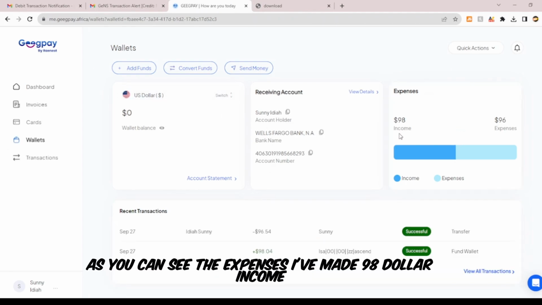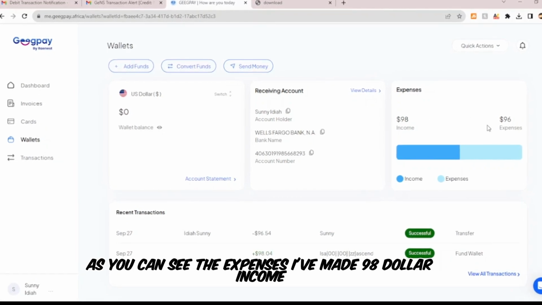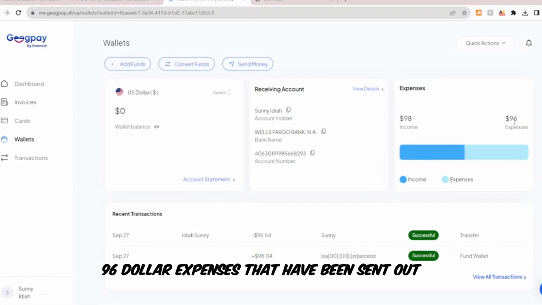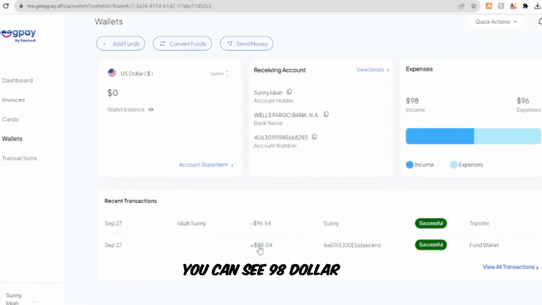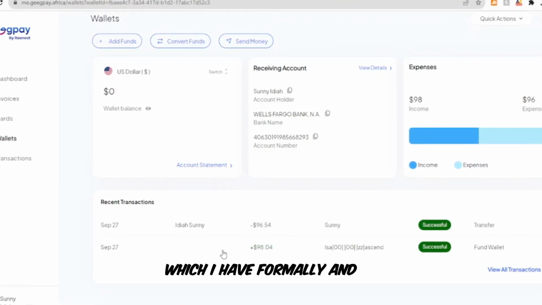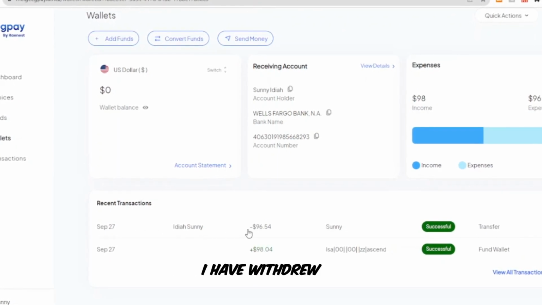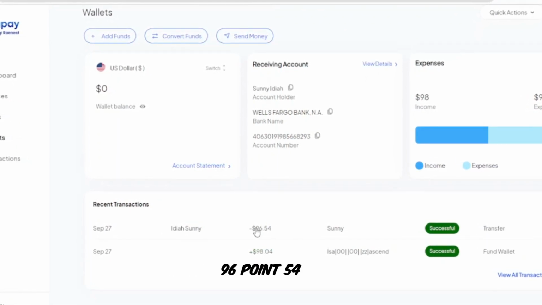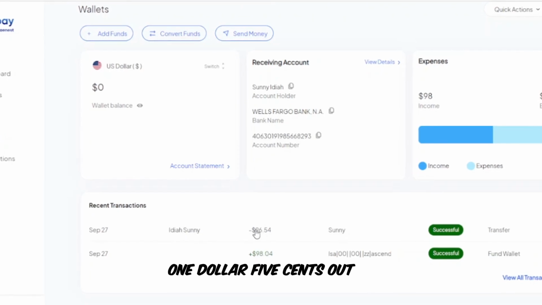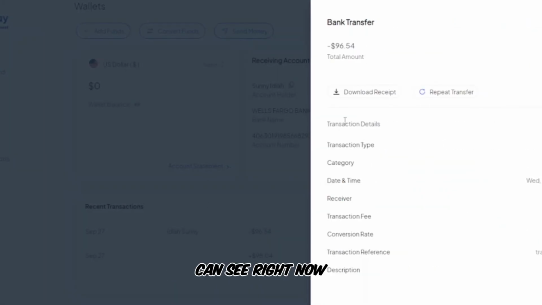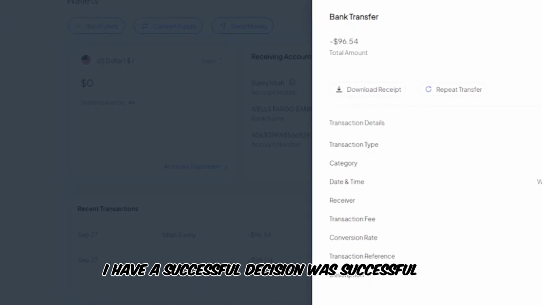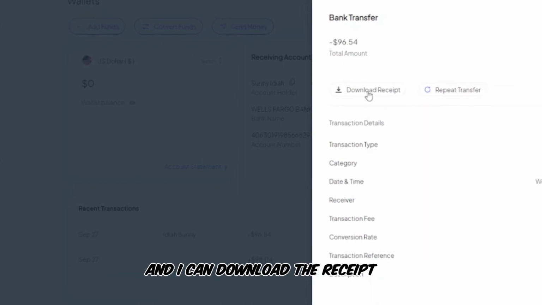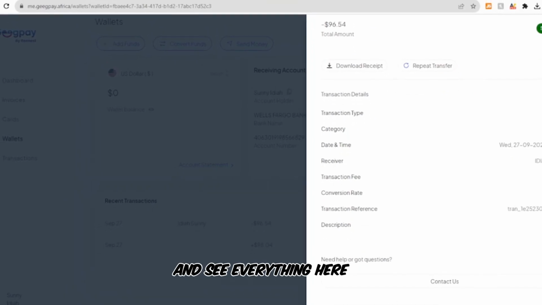As you can see, the expenses: I made $98 income, $96 expenses have been sent out. You can see the recent transaction. You can see $98 which I had formerly, and I withdrew 96.54. Remember, they took $1.05 out. You can see right now it's successful. The transaction was successful, and I can download the receipt and see everything here.